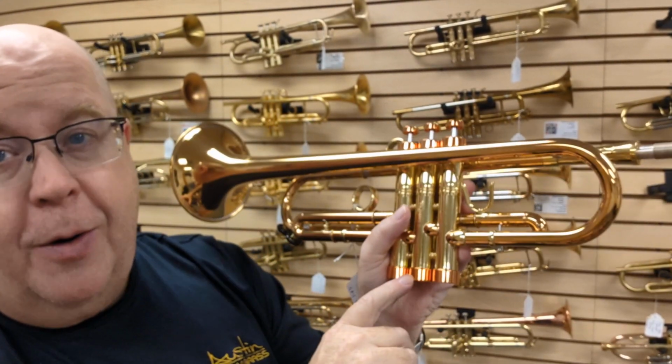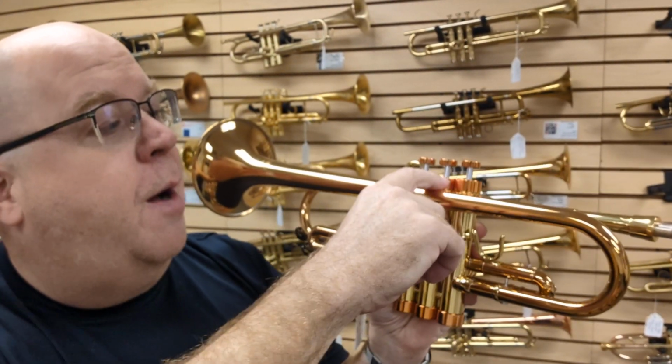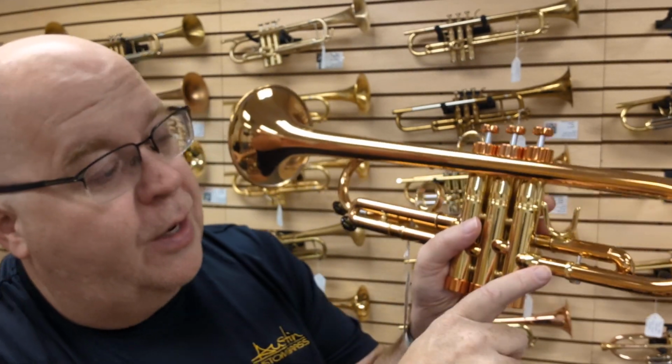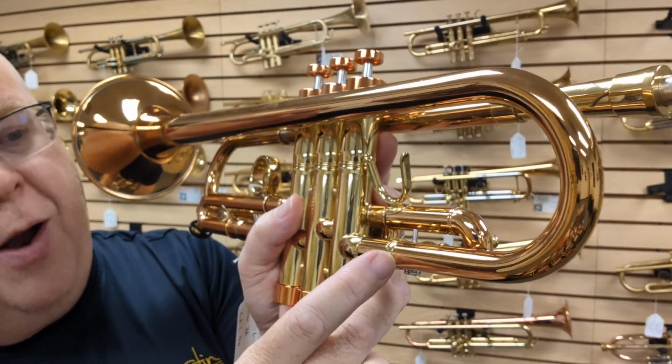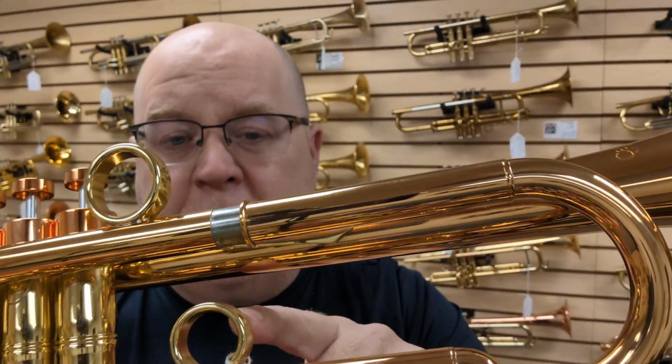And then you have copper. Copper here, copper here, copper here, copper here. And you can see the difference in that hue, right? Between the copper here and that. And even the heavier rings are yellow brass. So it's really, really well thought out of a build.